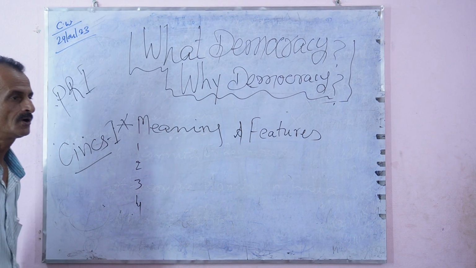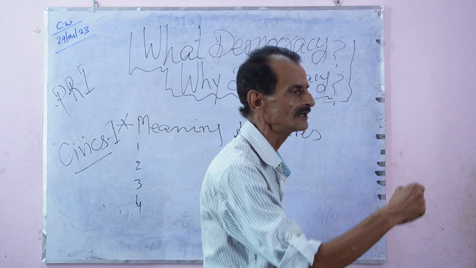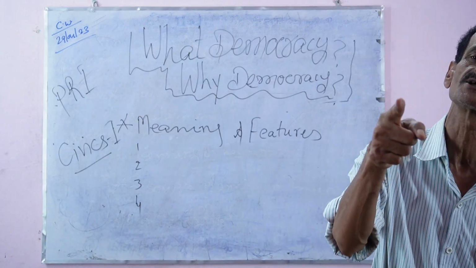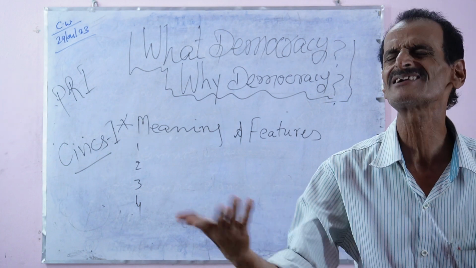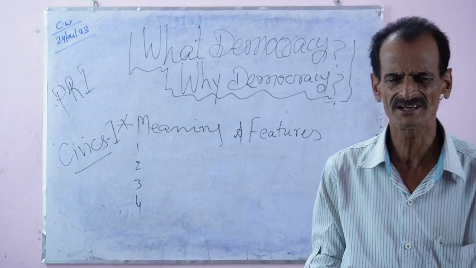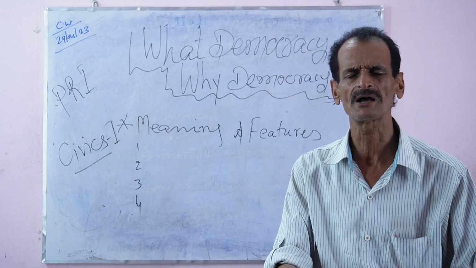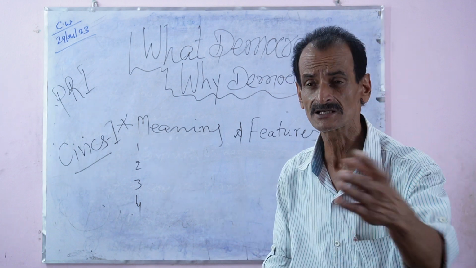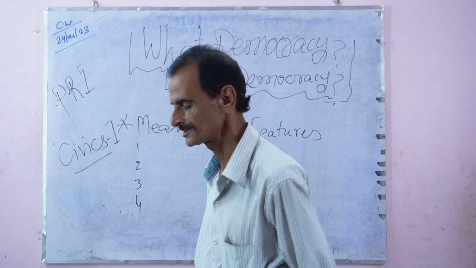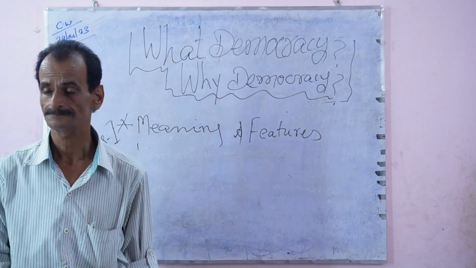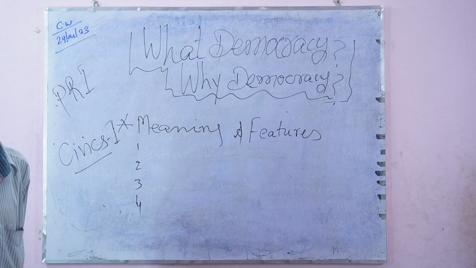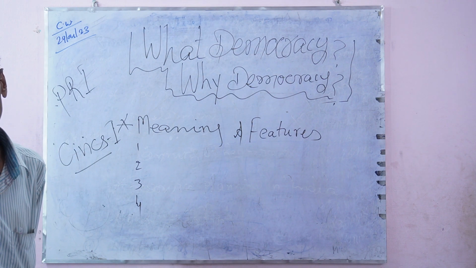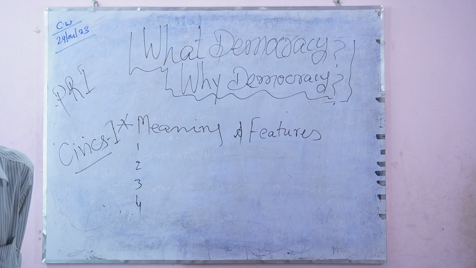So in Mexico, which became free in 1930, after that elections are held every 6 years. That is the tradition. In India it is 5 years, in China also 5 years, in some countries 6 years, and in America 4 years for president. Mexico holds elections regularly every 6 years to choose its president.